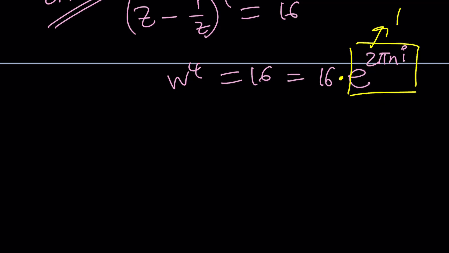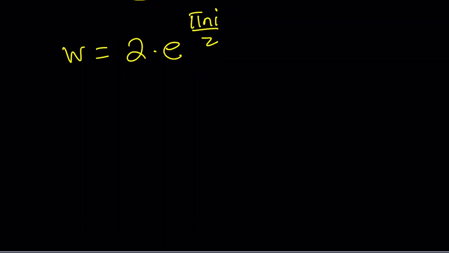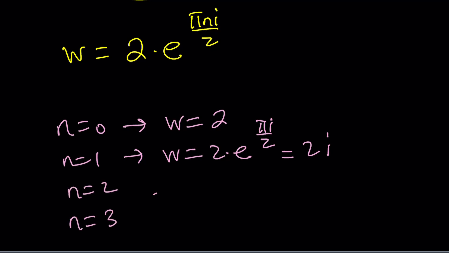If you take the fourth root, so I have w to the fourth equals this. When you take the fourth root, you're going to get four fourth roots because a complex number has four fourth roots. The fourth root of 16 in the real world is 2 and then this is going to become 2 pi n i over 4, which is pi n i divided by 2. How many values are there? Well, n can be 0, 1, 2, 3. When n equals 4, you get back to square 1. So if n is equal to 0, you get w equals 2. If n is equal to 1, you get w equals 2 times e to the power pi i over 2. Pi over 2 is basically the argument for i, so this is going to be 2i. And then n equals 2 and n equals 3 are going to give you the exact same solutions. The rest is pretty much similar.